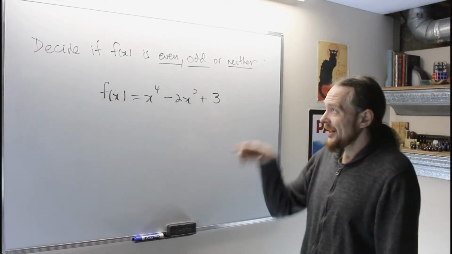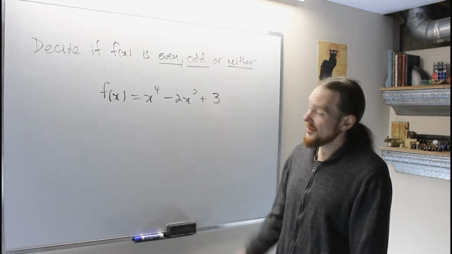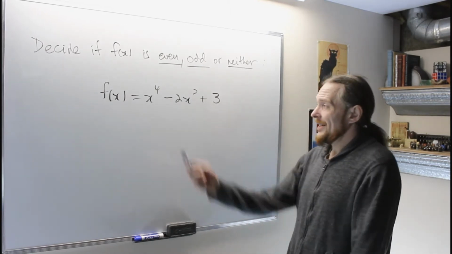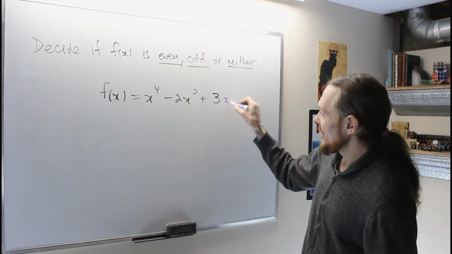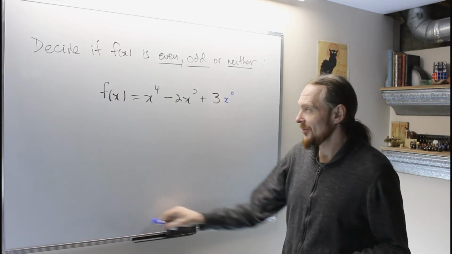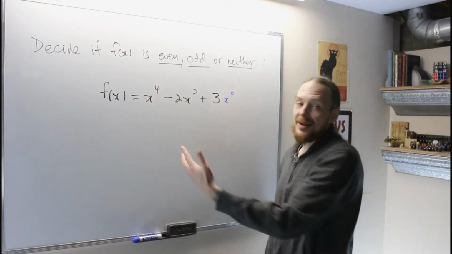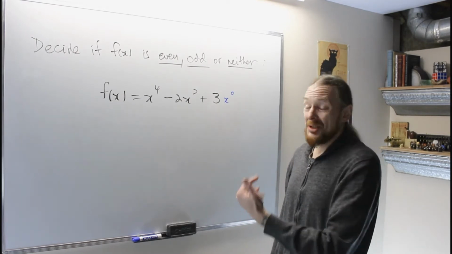Alright, this time we're checking even and odd functions again. You can be an even function, you could be an odd function, or you could be neither. In this case, and I should point this out, they're being dirty. The constant terms are actually x to the 0 terms, which is an even term. So I look at this and I suspect that this is an even function right out the gate, which it will be, and we're going to show it though.